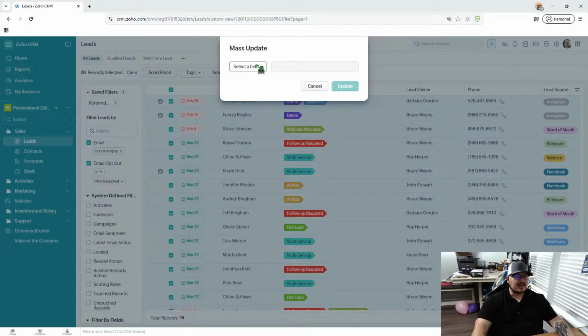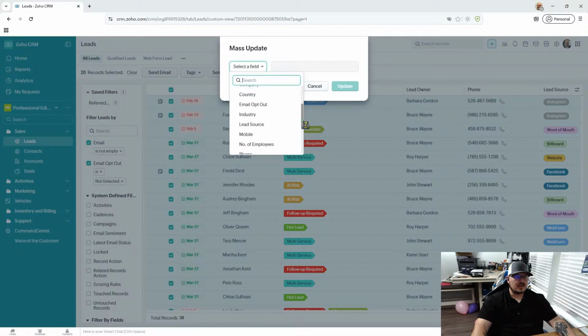Let's say I did a filter for something specific. I selected everybody for a reason, because there's a specific field that's going to be the same for everybody. I can do that here.